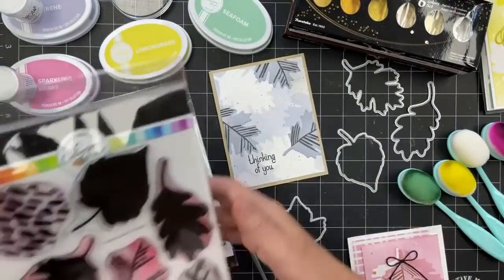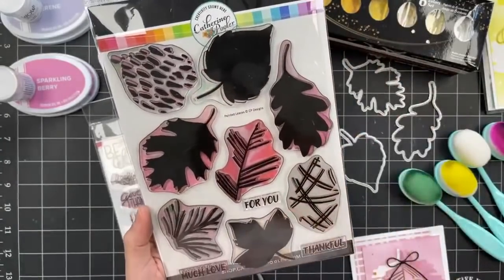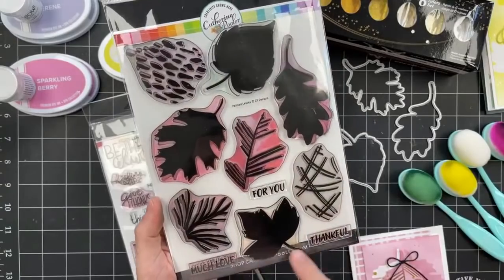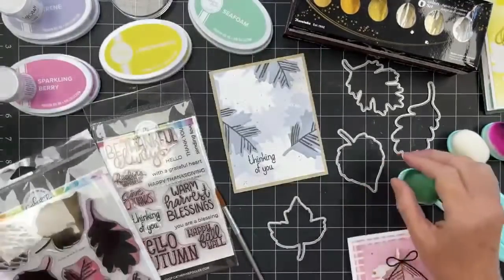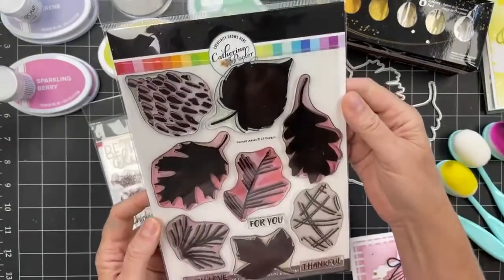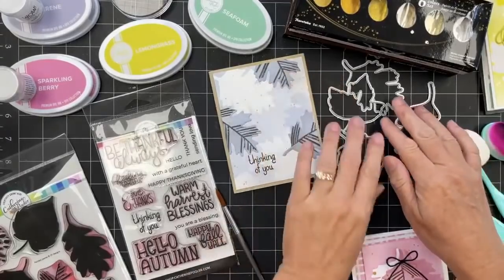We're going to use the Painted Leaves stamp set. There are 4 main leaves, each with a pattern overlay on top of it, and of course a couple sentiments. It's super light stamping, not a ton of stamping that goes on. They're a really nice size. Then we have the coordinating dies, of course.